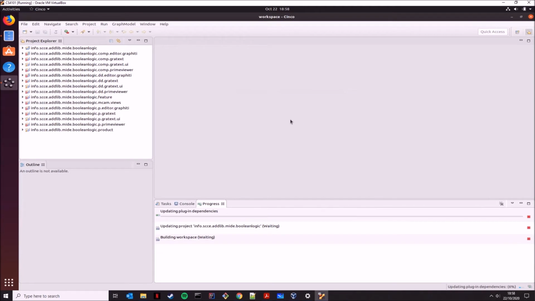And now it will build the workspace once more, and you will see all the X's will disappear from all the other projects, and a red X will appear over this Boolean Logic project. So you can actually ignore that one. I will pause the video once more as it builds the workspace. You can see here at 1%, that'll get to 100. You'll see all the other ones, all the red X's disappear.